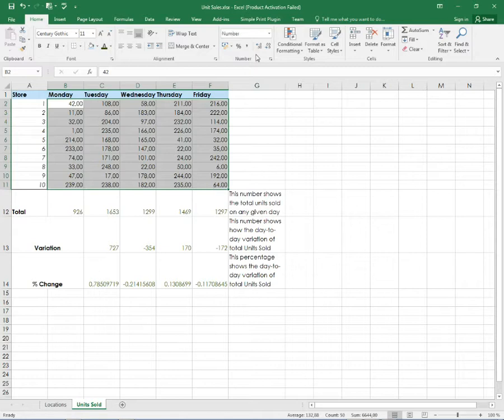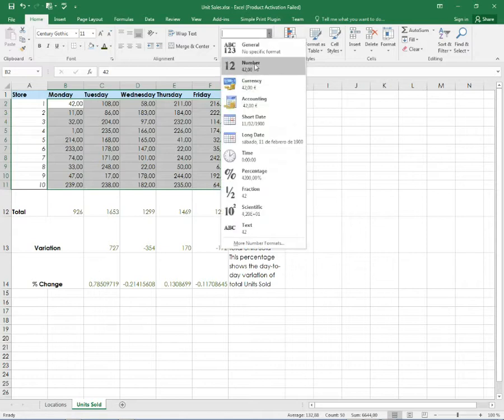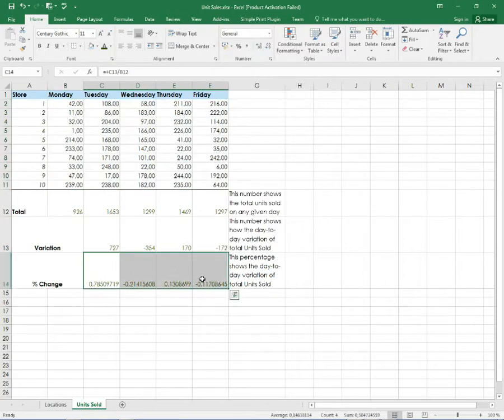As you see, there are many other options for this. If we're talking currency, if we were talking text, it would be general. We can do dates. And percentage is the one I want to get to, because down here we were talking about percentages. But again, these are way too many decimal points. So what we can do here is, you see these 2 icons, we can add or remove decimals. We can remove some to keep 2, which is what you normally would use, or you can add as many as you want. So in this case, you see at some point it doesn't fit. Let's stick to 2, and in fact, let's make it a percentage number. You can either do it up here, percentage, or down here, percentage. And let's keep 2 decimals.